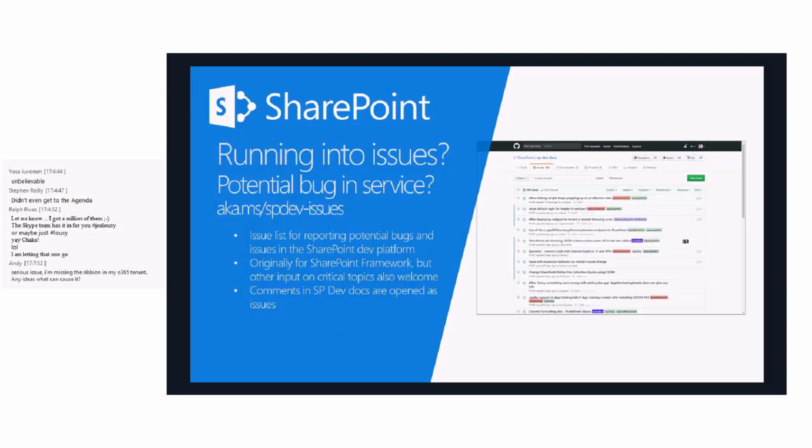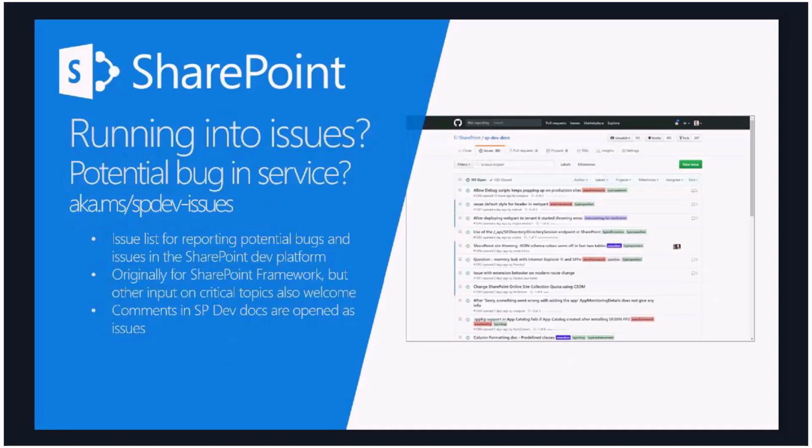So if you call SharePoint online support saying, hey, this API doesn't seem to work, they're not going to actually help you because it's a customization or development thing. That's why we have opened up this issue list, and we're trying to keep up with incoming input in here. We are struggling, so we do apologize for the delays, but we'll actually have again a triage later today on the submitted things.